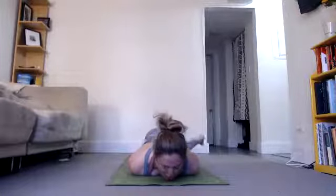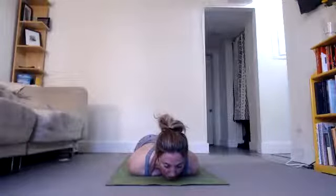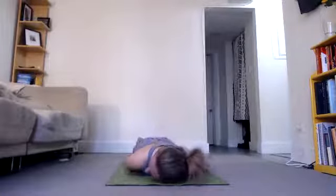Here we go — full Shalabhasana. Chin in, mouth down. Bring your arms a little closer underneath you. Spread your fingers wide. Zip up your legs, toes and heels touch. Lock your legs, squeeze your back, point your toes. Roll forward and lift both legs up. Come up. Everybody come up — you can do it. Struggle a little harder, don't give up. Mouth down, shoulders down. Squeeze your back. Lock your legs. Lift your thighs up. Change. Lower down. Take your arms out. Look to your right, left ear on your mat. That posture is called locust — like a swarm of locusts. There are many different types of locust pose variations throughout different schools of yoga. I think the 26 and 2 yoga version of locust is both the most difficult and the safest for beginners — because when we have our palms face down with arms straight, we protect the shoulders even if we don't go up as high into the posture. Form before depth.